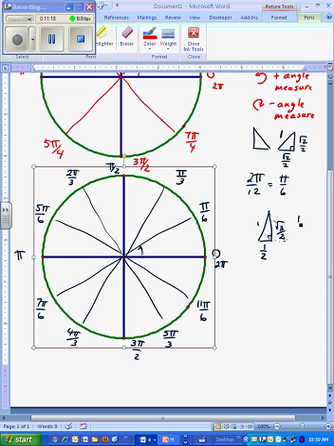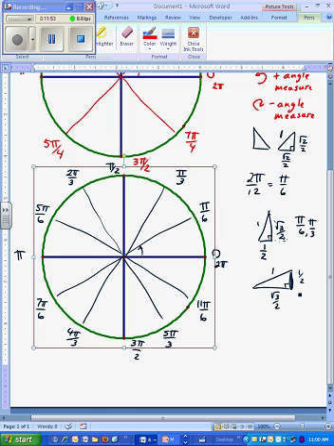So whenever I have pi over 6, pi over 3, or anything that's divided by 6, anything that's divided by 3 in reduced form, I'm going to get x and y coordinates of 1/2 and square root of 3 over 2. Now I could also lay this triangle down. It'll be exactly the same. Make that a little bit better. And then this one would be 1/2, this one would be square root of 3 over 2, and this would be 1. Hypotenuse would be 1. So long leg square root of 3 over 2, short leg is 1/2.